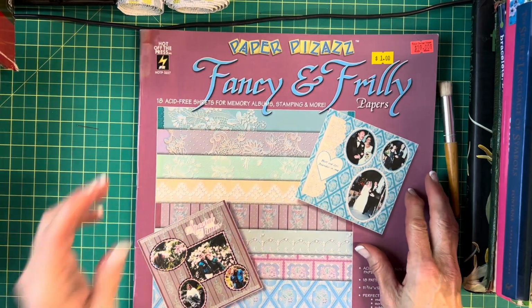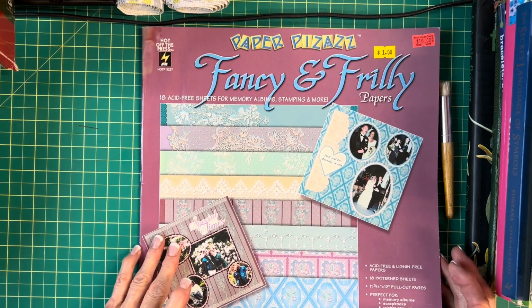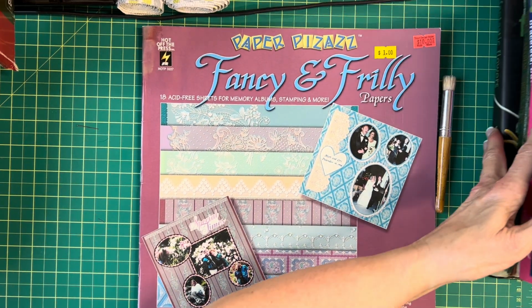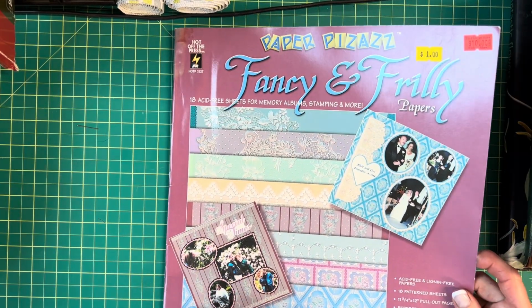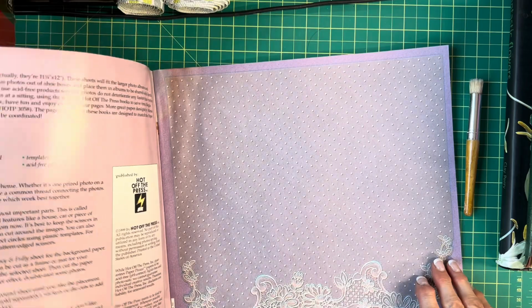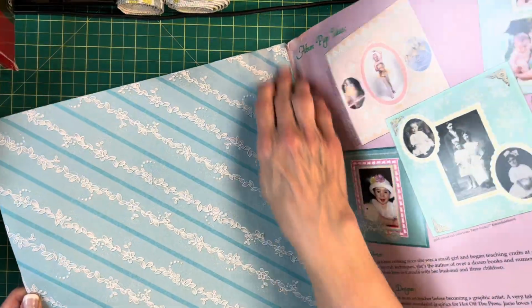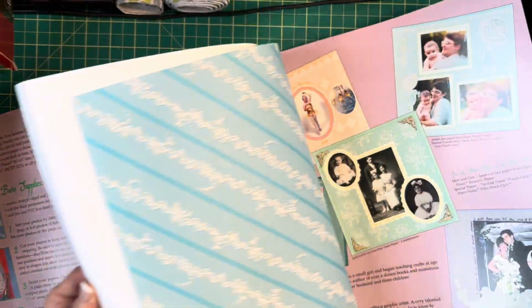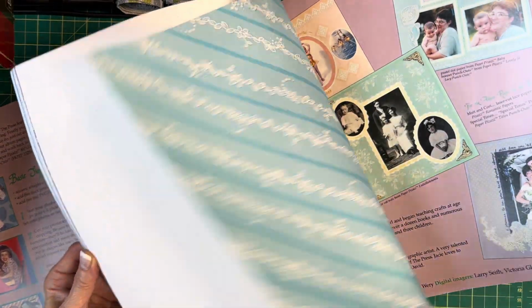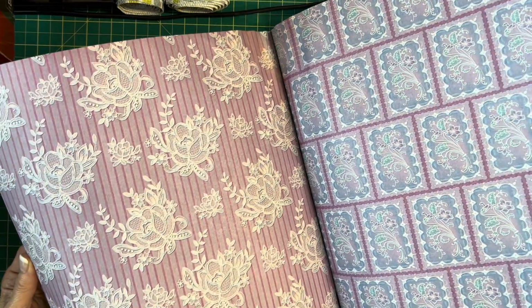Okay, so then this, again, hot off the press. This is a 12 by 12 book, sort of the precursor of, I guess, paper pads. Sometimes the patterns are kind of old-fashioned looking. But hey, paper is paper, and we will be able to use it in one form or another. And if vintage is what turns our crank, then this will be just the right thing.